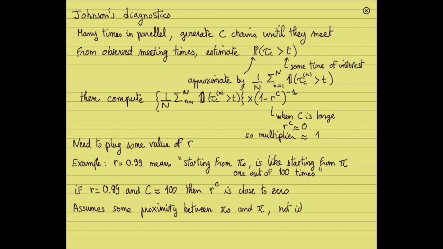Again, to summarize the limitation, this method assumes some proximity between pi 0 and pi, which is not ideal in large dimensional settings in particular. But the strength of the method is that it provides a truly non-asymptotic assessment of the convergence, because there is no assumption that little t must be large or large enough. It's truly non-asymptotic. I refer to the articles of Wallen-Johnson for concrete examples on how to use the method and how to interpret the results.